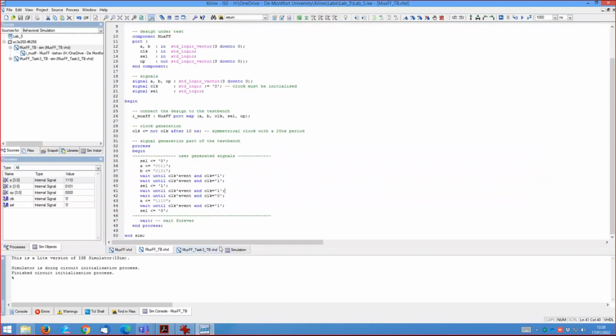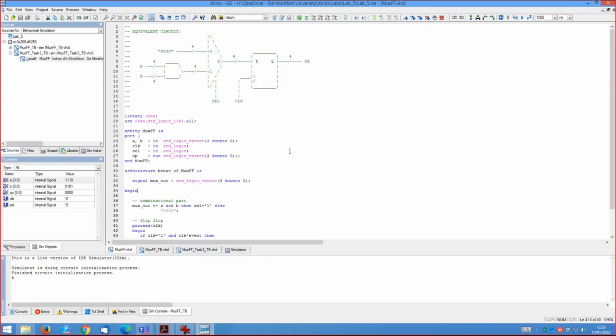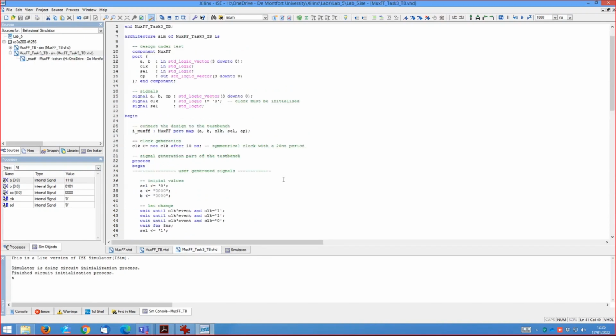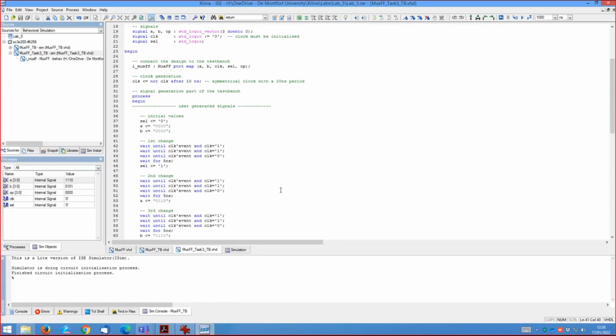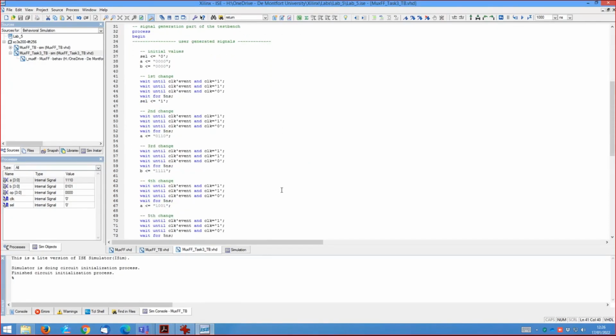So to show you what I've done, I have that as a separate file. I still have my original multiplexer there, but then the new test bench is shown in here. What I've changed there is the user generated part of the signal generation part of the test bench.